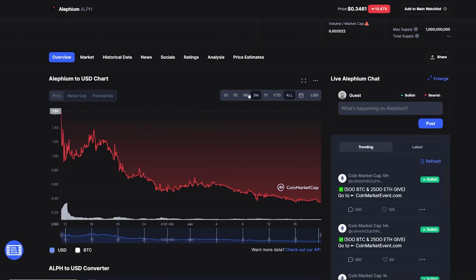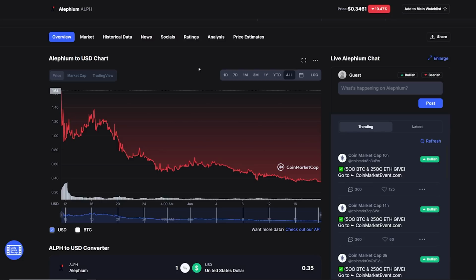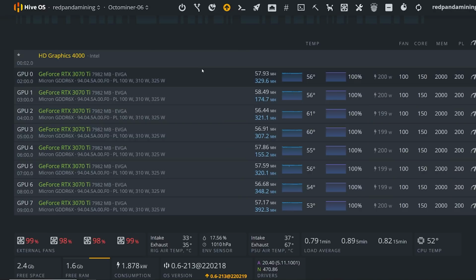But hey, you're mining this extra coin for basically nothing, and it's kind of a low risk option. Lithium, especially, I would say is a lot cooler to mine in terms of temperatures and power consumption than Ton. I know that we can add more power consumption to get higher mega hash here on my 3070 Tis, but like I said, with my existing power consumption in the basement, I don't want to go any higher.